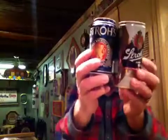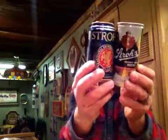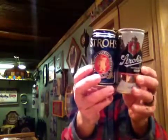But hey, Stroh's. It's not a generic looking can. It's a pretty cool looking can. I'd like to see them come back with the old school can. Bam! But they're not going to. But anyways, I just wanted to bring this to you.